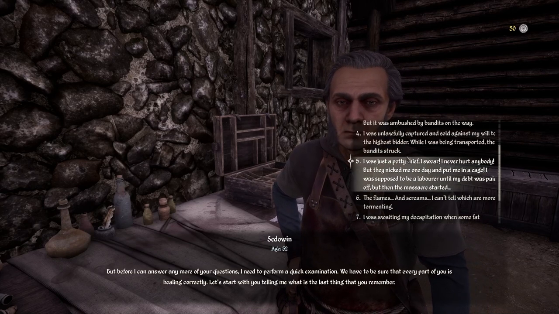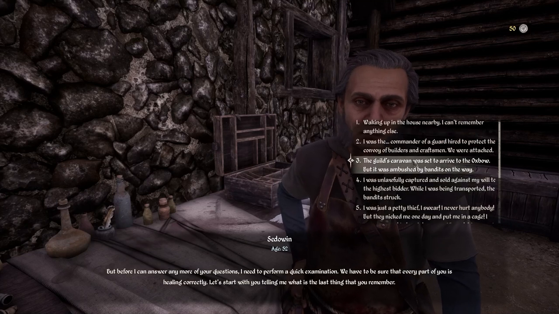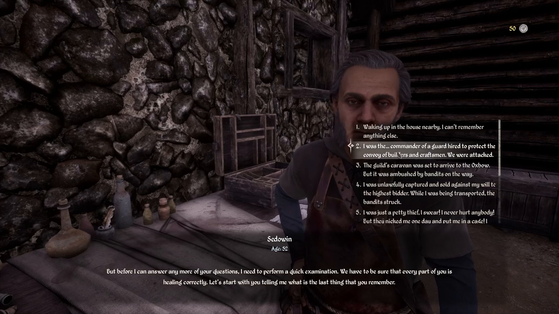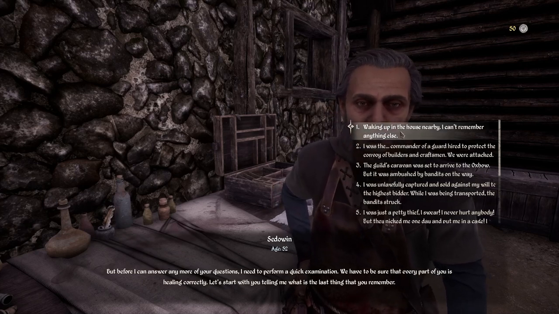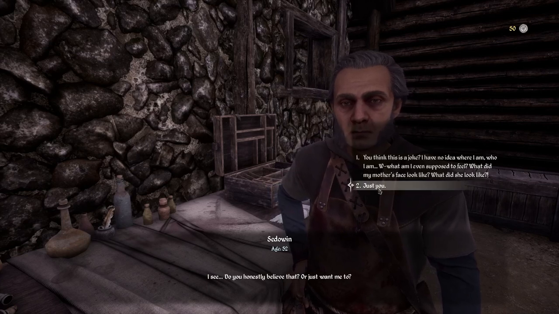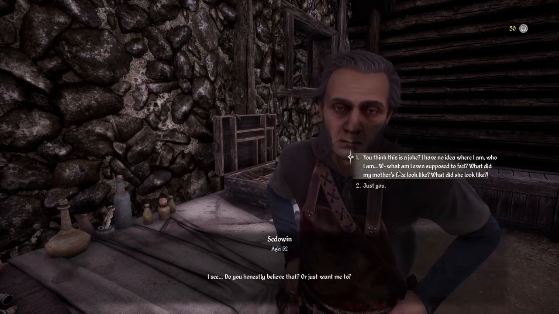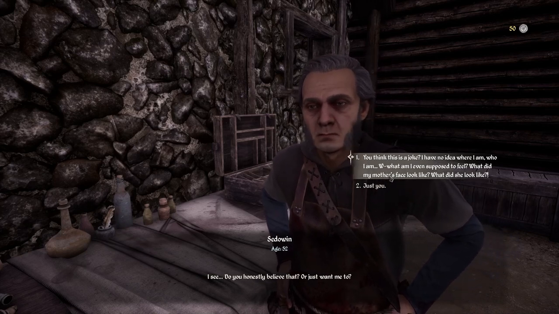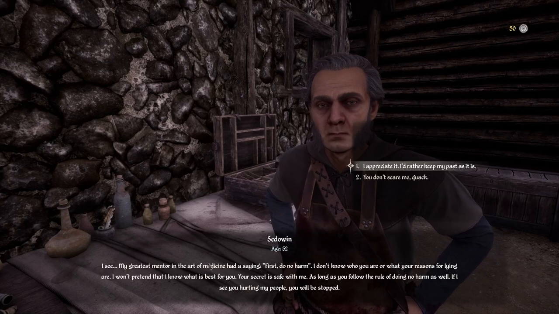I was a petty thief. I was unlawfully captured. The guild caravan was set to arrive in Oxbow, but it was ambushed by bandits on the way. I don't remember anything. I see. Do you honestly believe that? Do you think this is a joke? I have no idea where I am, who I am, what I am even supposed to feel. What did your mother's face look like?